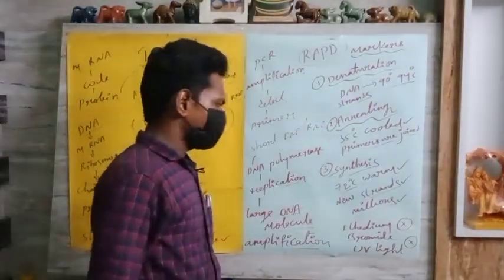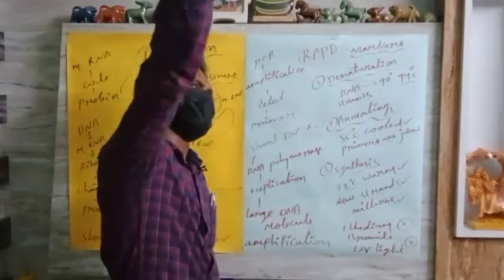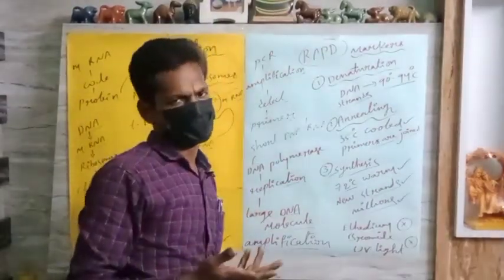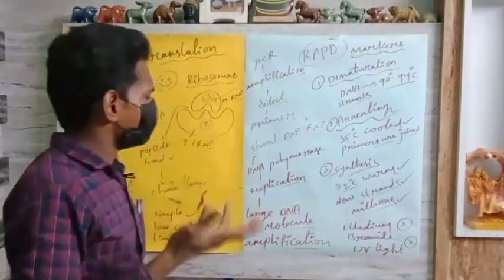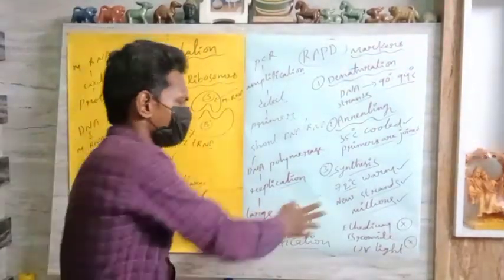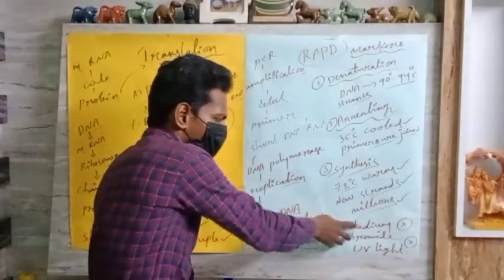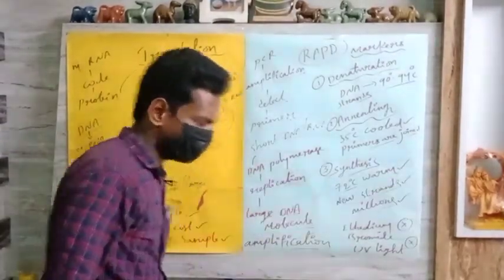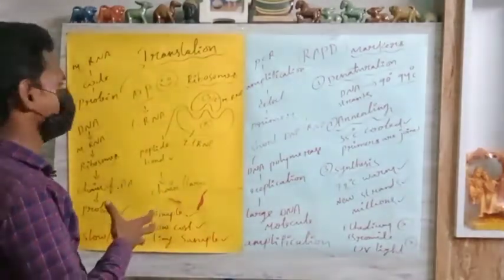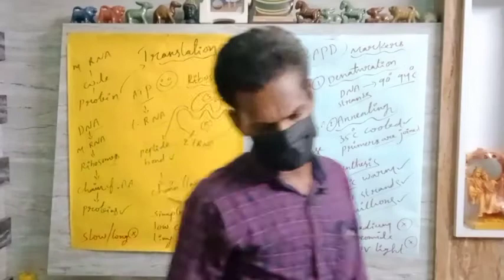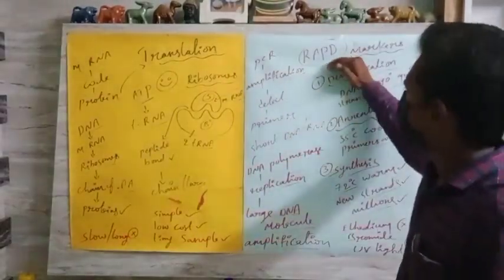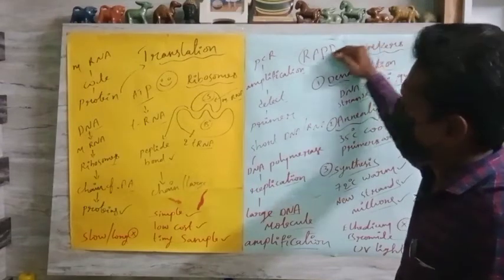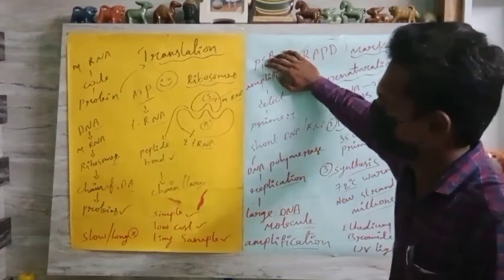Likewise, how many new strands can we synthesize? Millions, not hundreds and thousands, dear Botanicas learners. Millions of strands can be synthesized. Finally those strands are exposed to ethidium bromide and UV light. Finally the detectable sequence or bonding is detected by the experts or superiors. So this is the information regarding RAPD markers used in the PCR technique, polymerase chain reaction, and the previous one was translation.